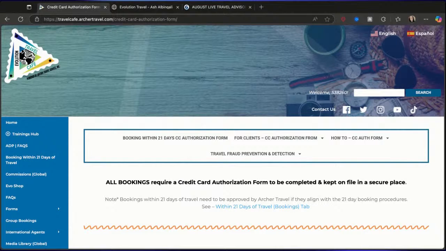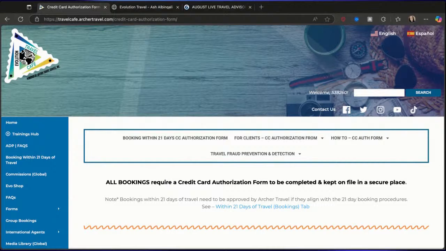Here we start. Before we do the booking, we're going to want to send them the credit card authorization form so that we can ensure that we get proper authorization before we get to the actual taking their credit card, processing the booking, etc. So the first thing that we're going to cover is the credit card auth form. As soon as a client tells you, hey, I like this, I want to book it, immediately get this ready to send out to the client so that they can get it signed and we can actually process the booking.